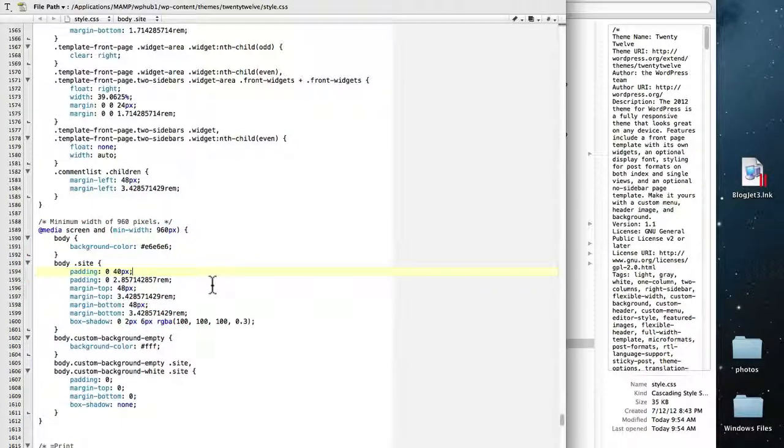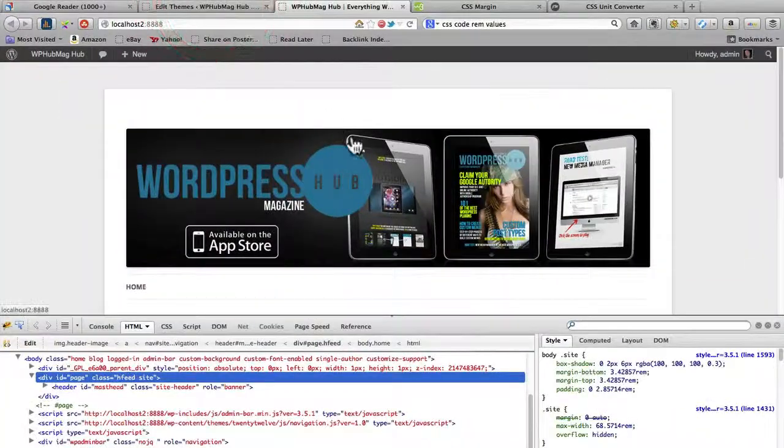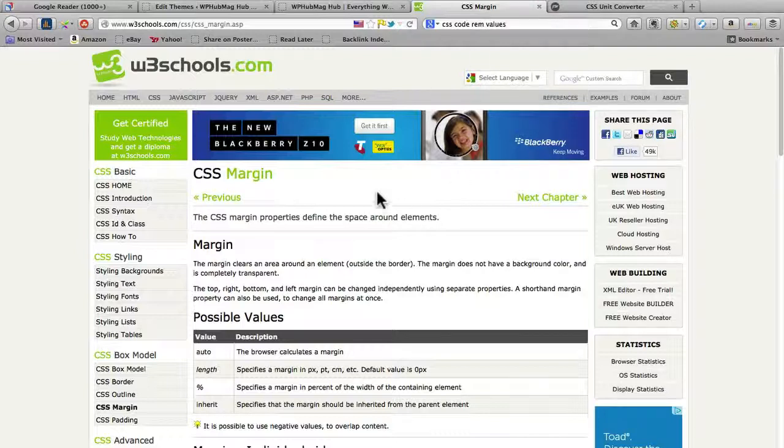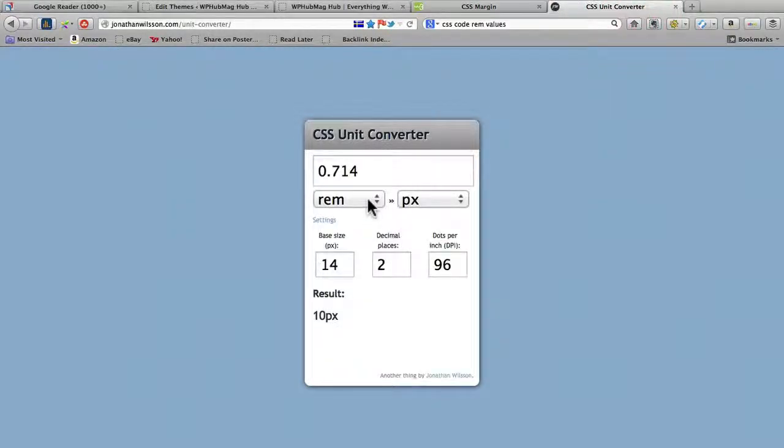Because this is a Retina ready theme, I don't want this to be a CSS tutorial, but in the latest CSS 3 specifications, there's a measurement called REM, and what that does is it basically offers a measurement that's more specific, especially for mobile devices and mobile screens and Retina displays. So for example, there's a cool little unit converter here, which I'll put the link at the bottom of this article for you, but I suggest you still go and read up on what the CSS is about and get some understanding about what this is if you're going to start changing a lot of these settings.